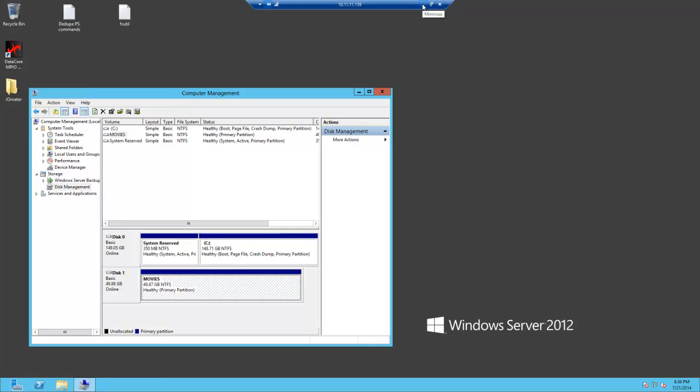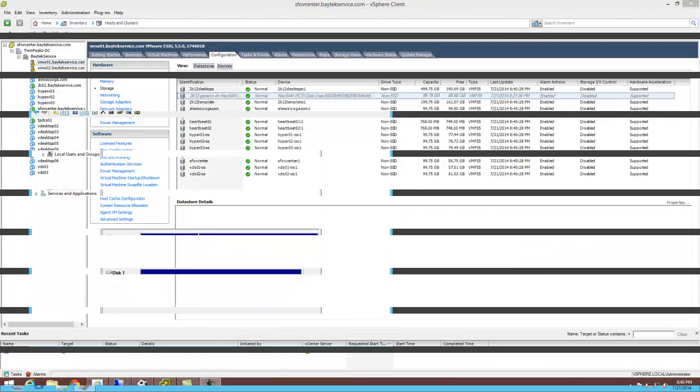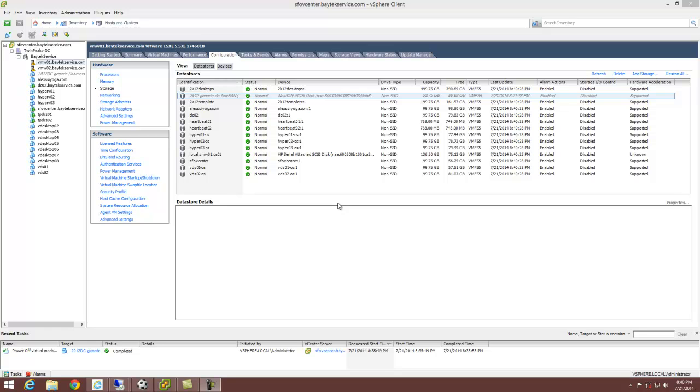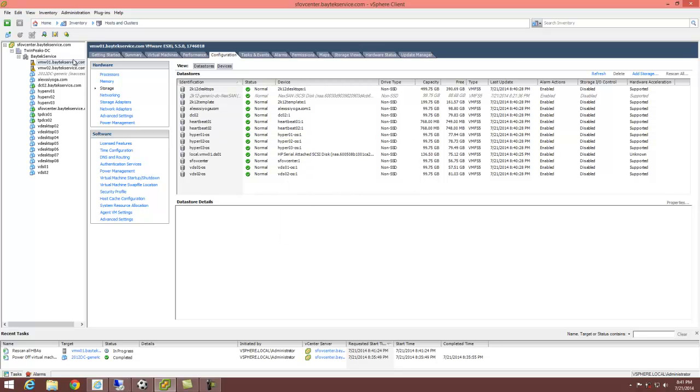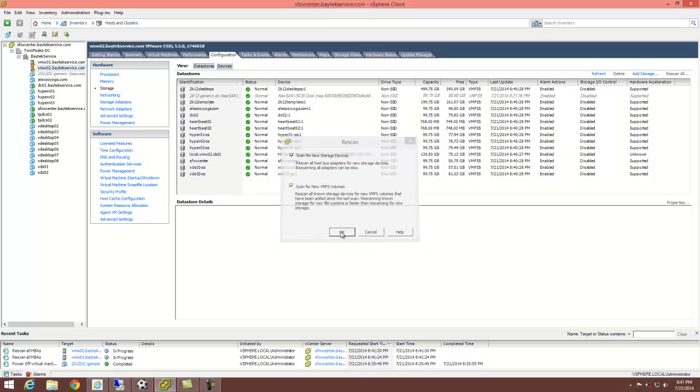Now the next step is to provision the storage to the DataCore server. Before serving the storage to the DataCore server and discovering the LUNs there, obviously I need to unserve the storage from the existing arrays to my ESX host, in this case, as well as my client Windows machine. Here, as you can see already, that VM is gone. That storage subsystem is no longer there. We're going to kick off a little rescan to make sure it's completely gone, and we'll wait for it to completely disappear.